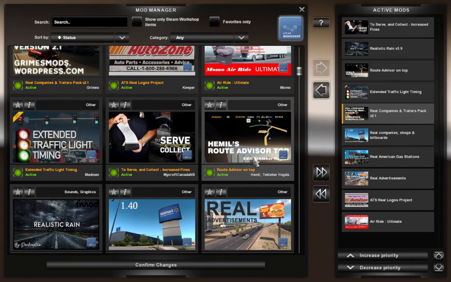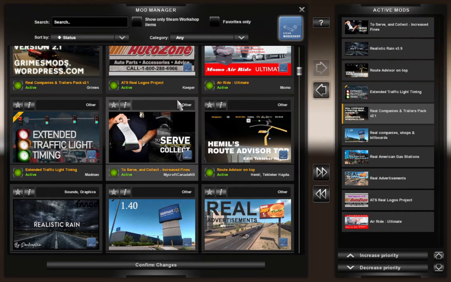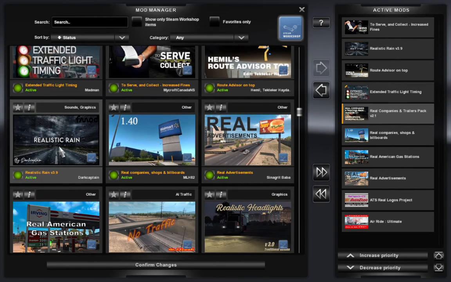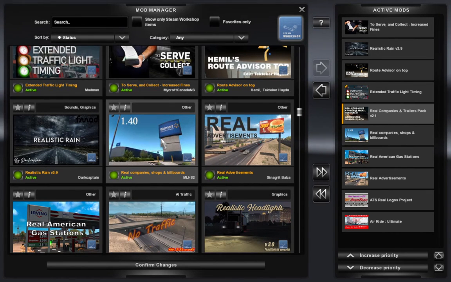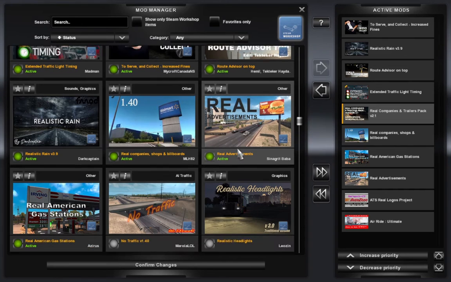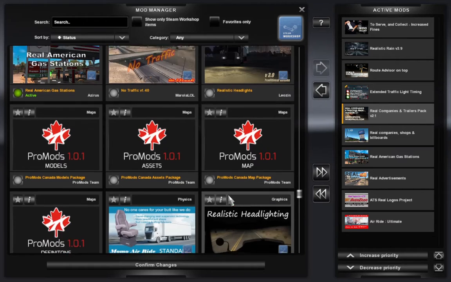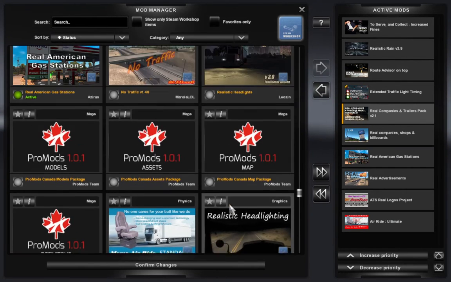Anyway, Hemil's Route Advisor on top, which allows the route to be on top instead of being ugly and down on the bottom right and all that other stuff. Realistic Rain. Real Company Shops and Billboards, Real Advertisements, Real American Gas Stations, and that's all I've activated.